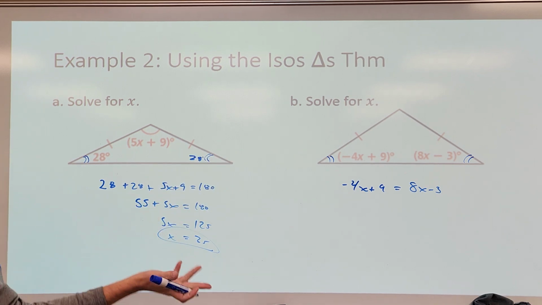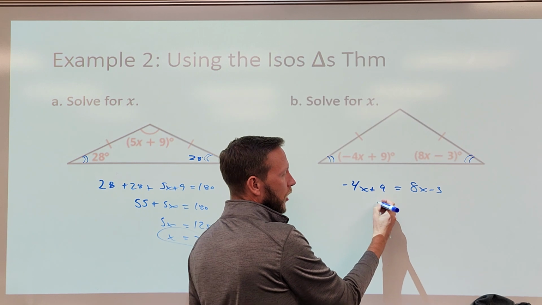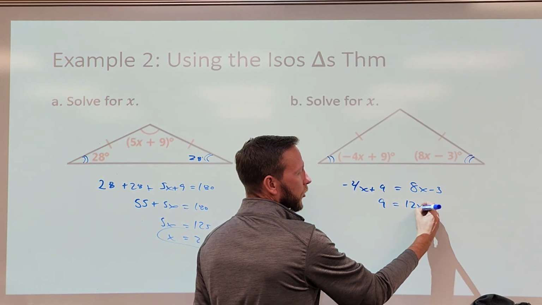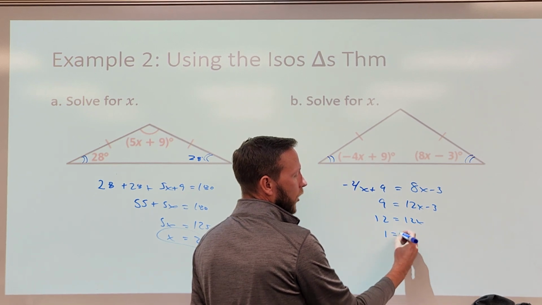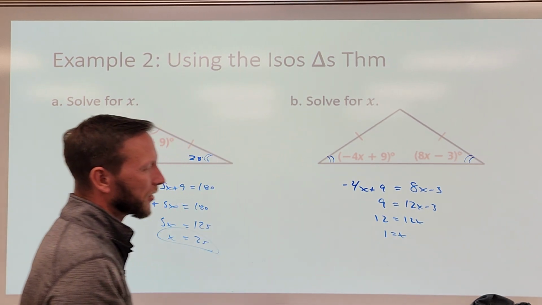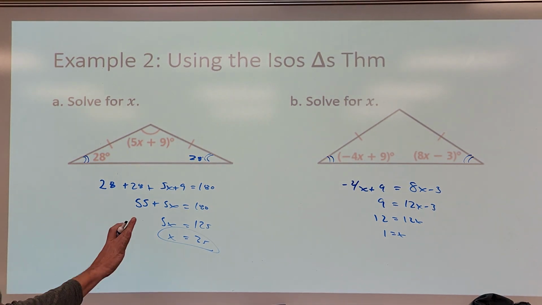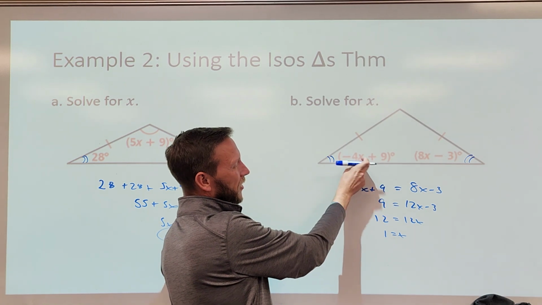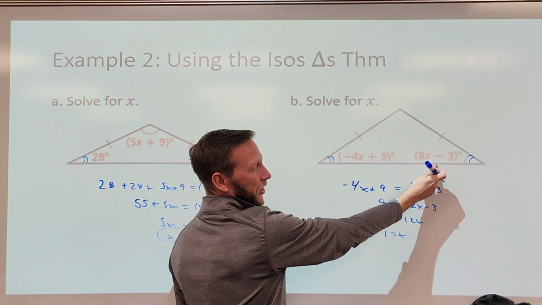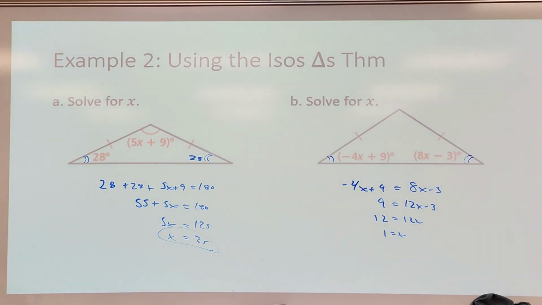All right, this one's a little bit funny. I don't necessarily like this example just because of the way that things are drawn, but I can add 4x's to both sides, I can add 3 to both sides, and I can divide by 12 on both sides to find the value for x. So this isn't necessarily drawn to scale, obviously, because this angle would have to be 5 degrees. This angle would have to be 5 degrees, and this is obviously drawn to look more like a 20-degree angle. But it still lets us solve that equation.